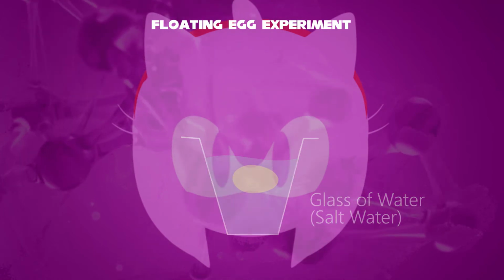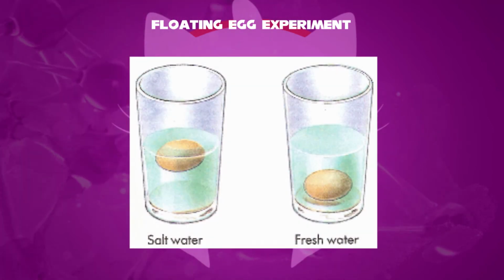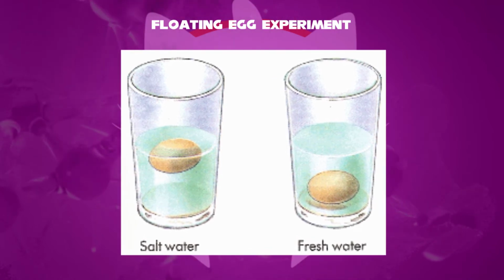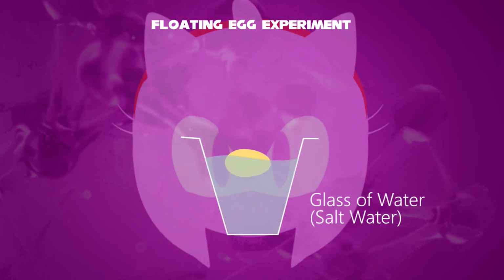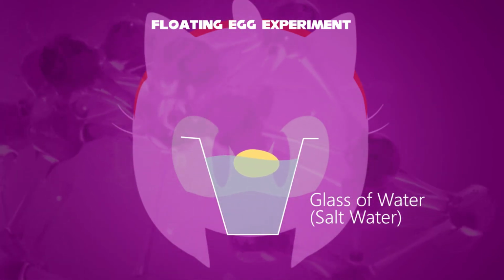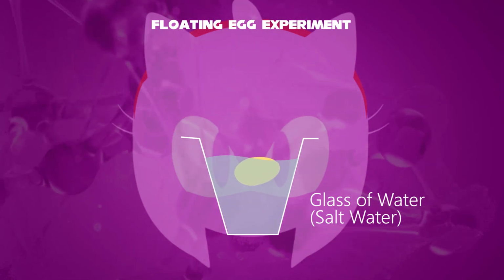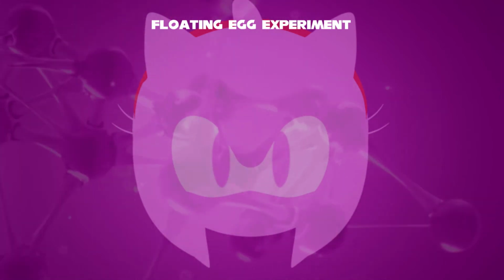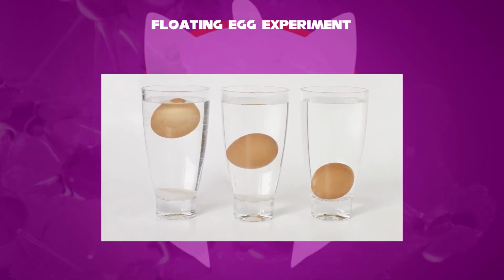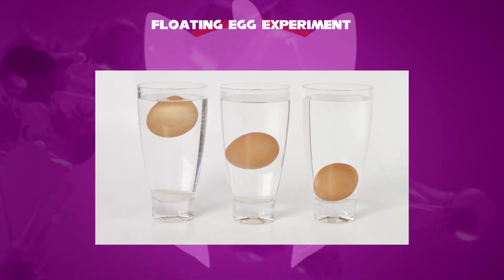Why does it happen? This shows that the egg is less dense than the salt water. The density of a material decides whether it will sink or float. You may have noticed that putting salt in the water has increased the density, and the egg has the least density, so it begins to float, known as buoyancy. So this experiment is easy to do, can be tried at home, called the floating egg.